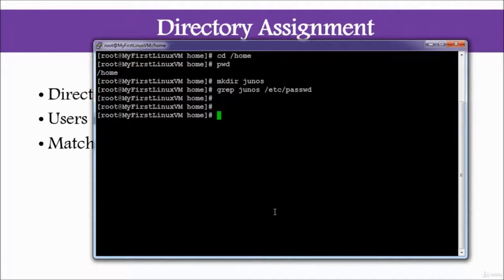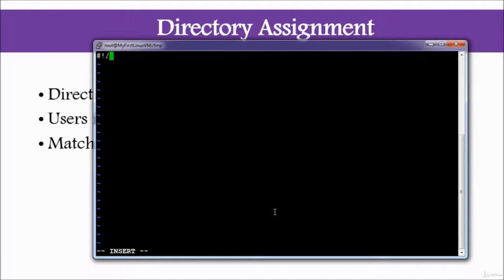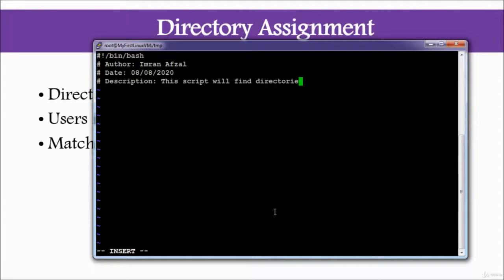I want you to create that script in /tmp. Go to cd /tmp and do vi checkdir. This is the name of the script that we will pick. And we will define our shell and our author. Who's the author? That's you. Date. Description, this is the best part: this script will find directories without users. Modified 08/08/2020.